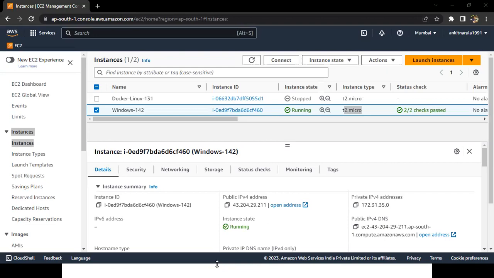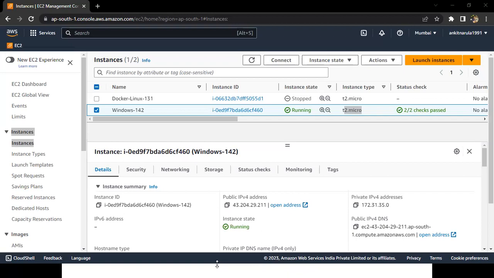Yeah, hi. As you said that 30 GB storage is free for the Windows instance. More than that, we would be charged. Correct. So suppose if I have created 2 or 3 instances, per EC2 machine we are getting 30 GB, not only 30 in total? Is there any limit for the EC2 instances in a free account?